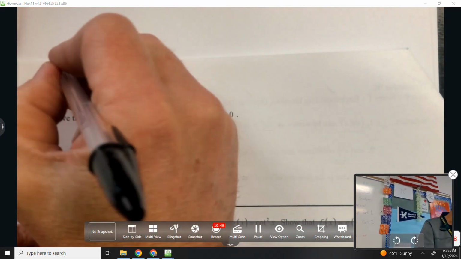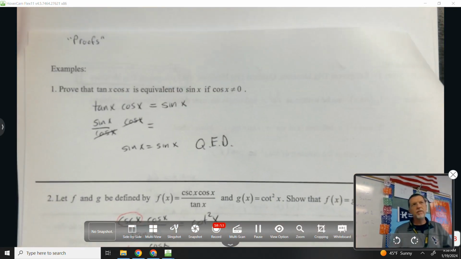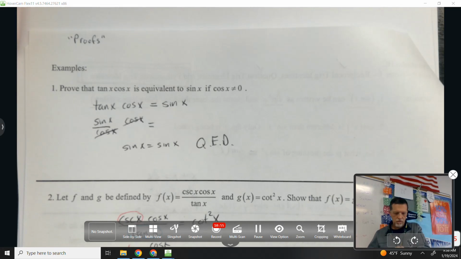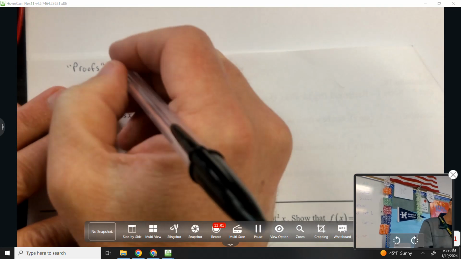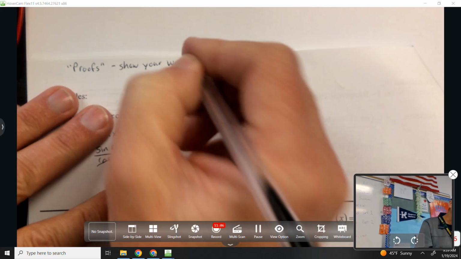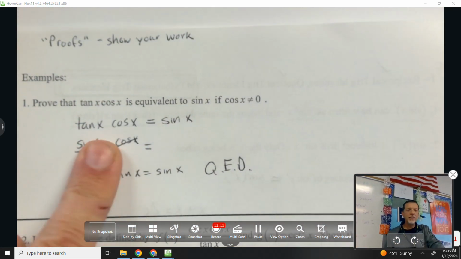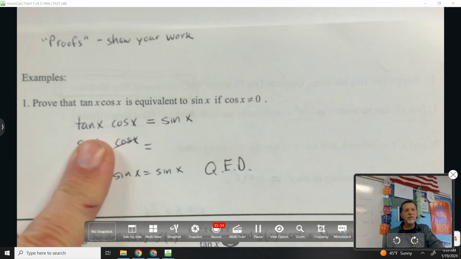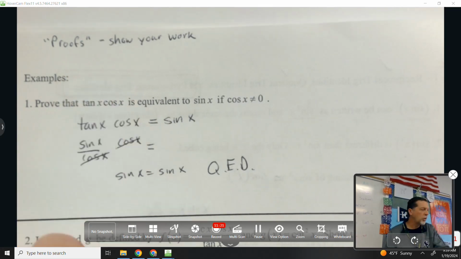Okay, back up at the top. I wanted to work those two simple ones first before we just talked briefly about proofs, some side notes, hints on proofs. The whole point of a proof is to show your work. This is probably the most important step there, because some of you, especially on the easy ones, you'll look at that and in your brain you think, okay, tangent sine over cosine, the cosines cancel, I'm left with sine. Yep, that's true, I'm good. Well, I mean, yeah, but the whole point is show me how you know it works.